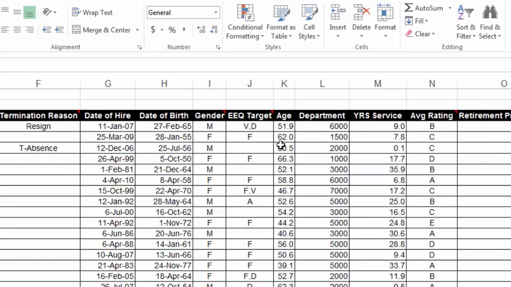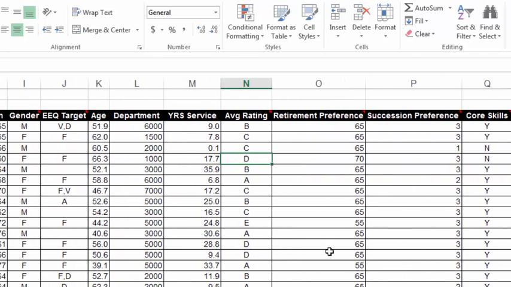You've got the age of the employee, which by the way is calculated, so it changes every single day. You've got the actual department number the person works for, so you can do any analysis broken down by department, not just demographics, right? How many years a person's been with us, their average performance rating for the last 12 months, and I would think A is the highest, and I guess D or E is the lowest.